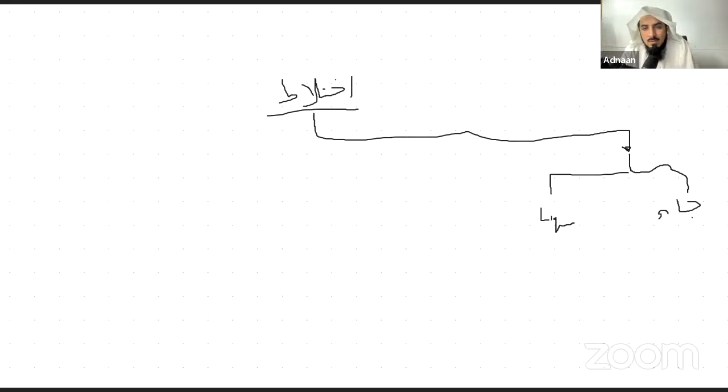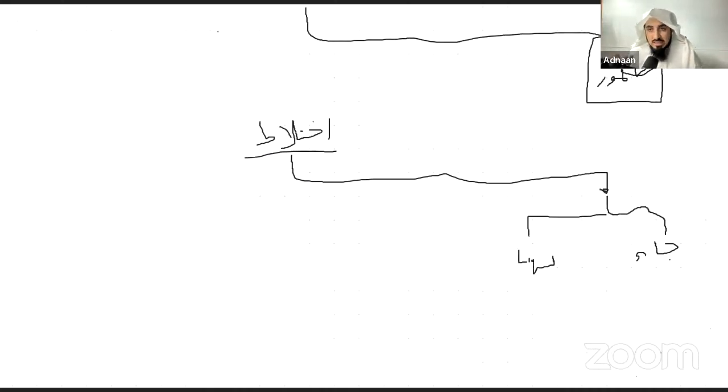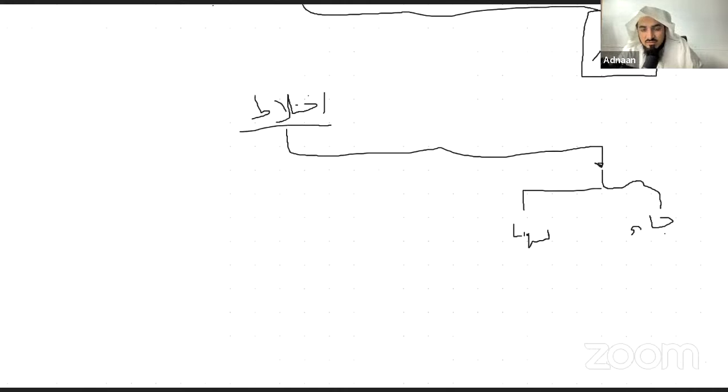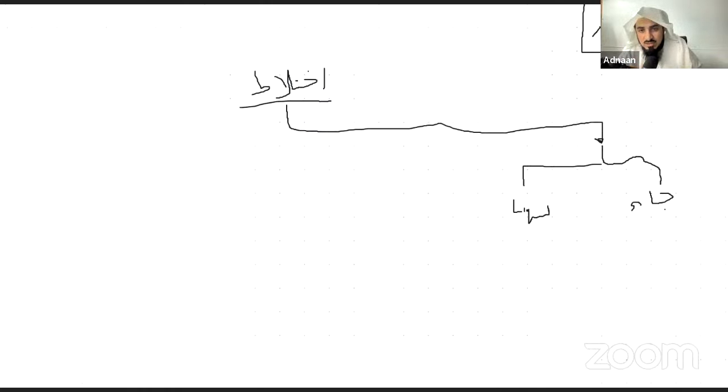So you've got, for example, a bucket of water that is clean from your tap. In it, you can mix something which is clean, and this could be a solid. So for example, they always say if a tree branch or some tree leaves fall into the water, it doesn't make it najis, as long as when you look at it, it's still water. It's still flowing like water, still feels like water. Even if one of its properties has changed, as long as it's clean.